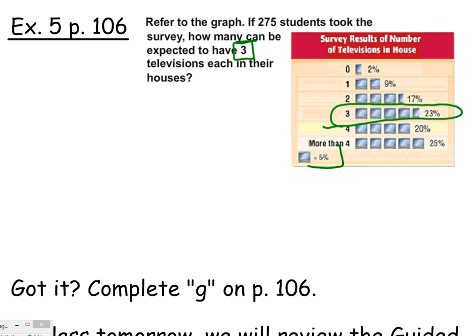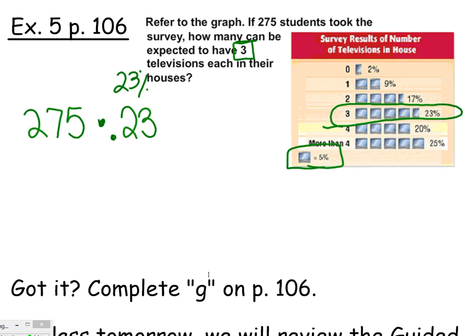And on the key, each television represents 5%. So by looking, we have 5, 10, 15, 20, and a little more, so that's about 23%. Now, if you have a total of 275 students, and we're looking at about 23% of them according to the information in the table, I'm going to change 23 into a decimal, 0.23. The reason why I'm changing it into a decimal is because 23 out of 100 might be a little more difficult to multiply. I think a decimal will be easier in this situation.